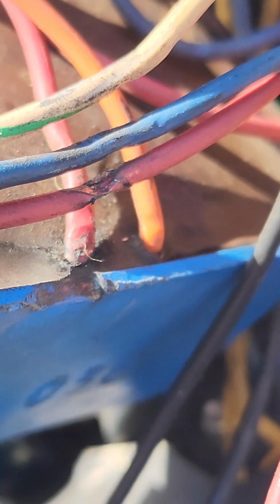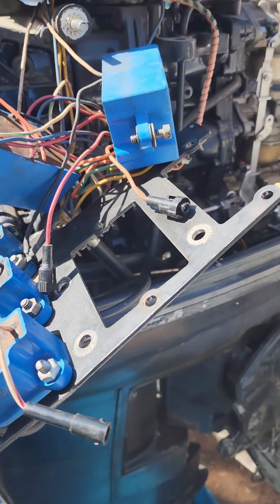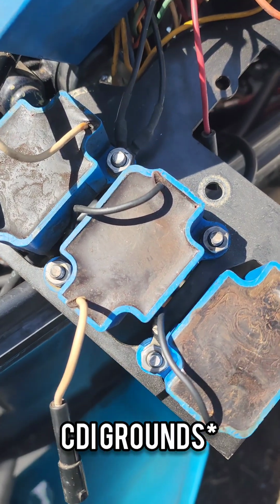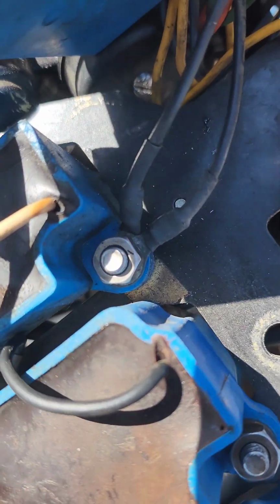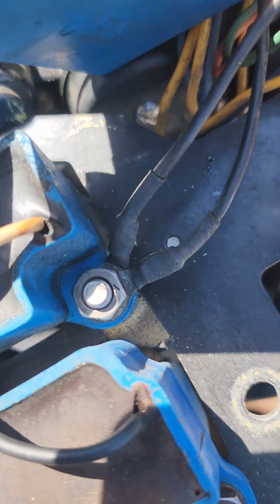Thinking maybe that could be a root cause, perhaps. Either way, I still have the CDIs already disconnected, so I'm in the process of swapping them. So the coil's ground out to the bottom coil number 3, right there on that pin. So there's 1, 2, 3, grounded on that nut.